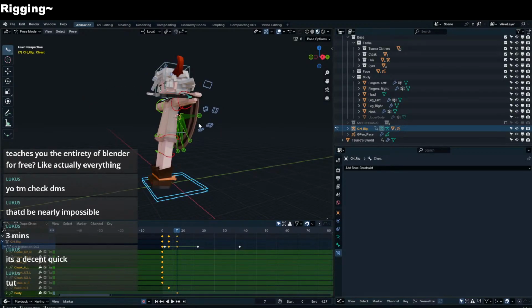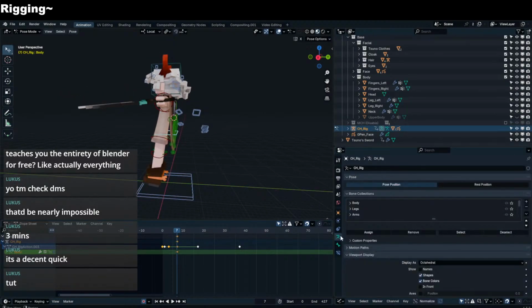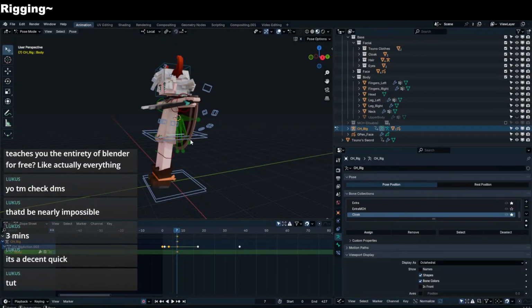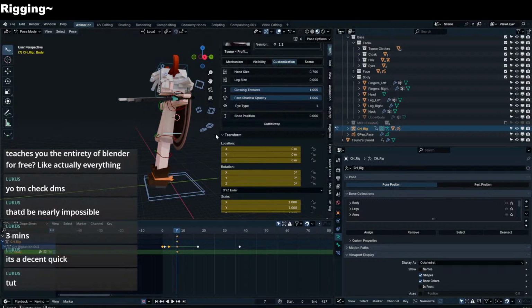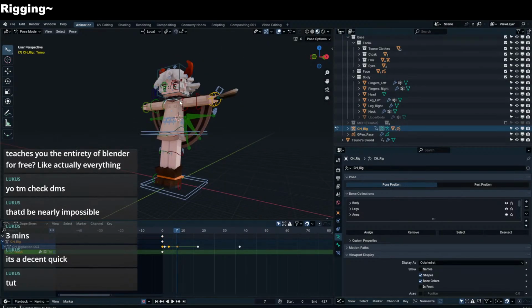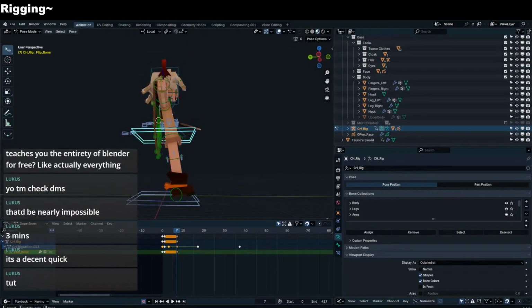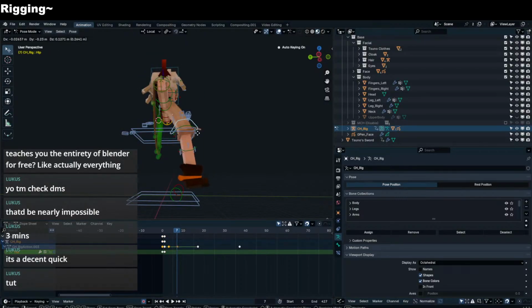So why is the body offset like this? Wait, why is the body offset? This is weird. Guys, my body's acting up. I don't know why.